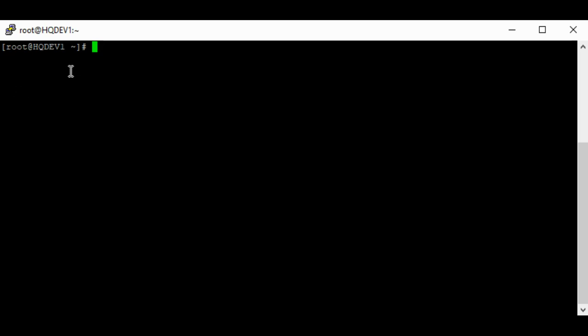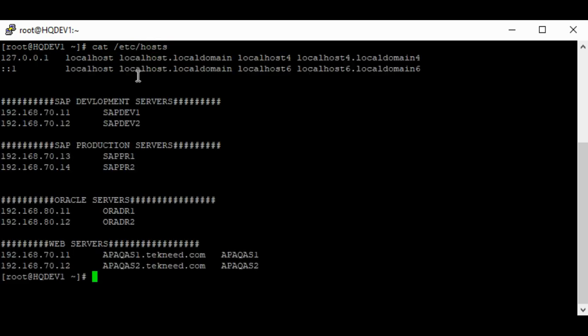Okay, so the second file that we're going to look at is the /etc/hosts file. Let me just cat the file. All right, this file consists of a hostname and IP address. Basically, it is used to map a hostname to an IP address. So in Linux, a hostname is mapped to an IP address by either using this file, which is the /etc/hosts file, or by using a DNS server. And for a large network environment, a DNS server is suitable for mapping.